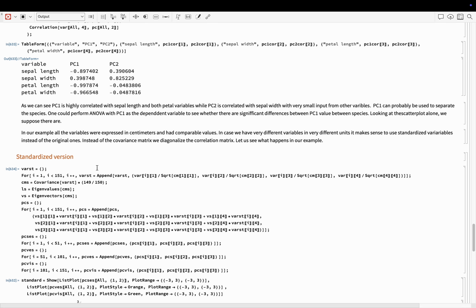However, it may happen that we have a data set with very different variables measured in really different units and very different scales. And then if we want to get rid of the problem of units and scales, we should standardize our variables. So instead of the original variables, we use variables after standardization. We not only subtract the mean, but also divide by the standard deviation. And then proceed in the same way: calculate the covariance matrix, which accidentally is the same for standardized variables as the correlation matrix for the original variables.